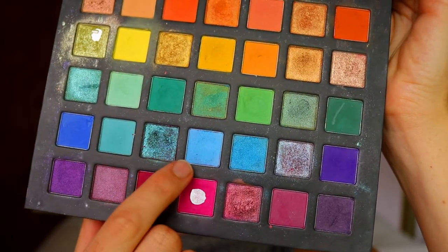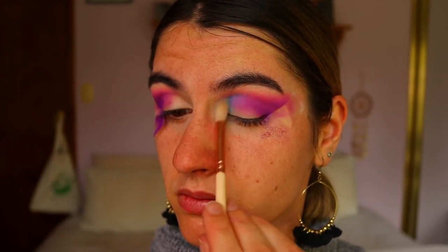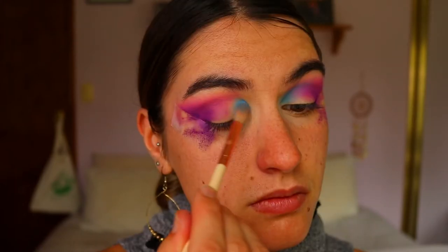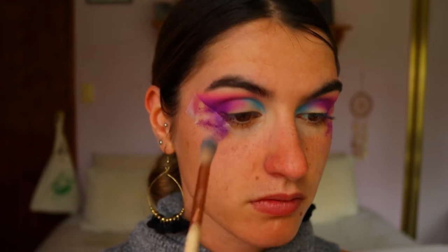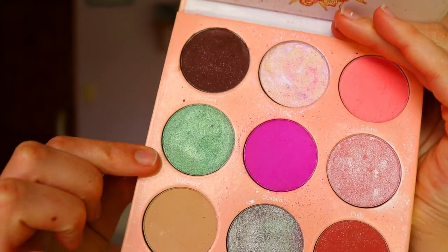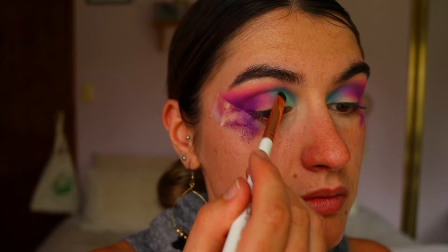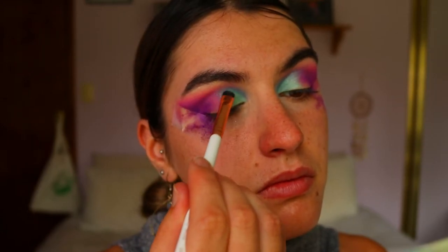For the inner corner of the eye I'm taking a beautiful sky blue shadow from my Chi Chi Pride palette and applying that to the inner third of the eye socket — this is our crease color for the inner corner. This color range kind of reminds me of a unicorn! I love the purples mixed with the blue. Then, taking the Juvia's Place palette again, I'm applying that gorgeous shimmery green shadow all over my lid with a flat shader brush, bringing it towards where the purple meets and blending it softly into the light blue crease color.